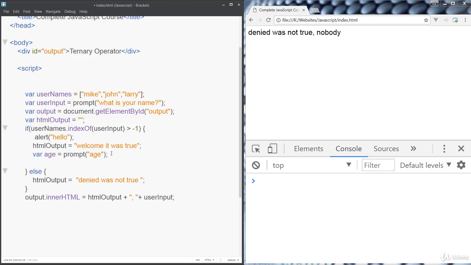So we can take the value of age that we're setting in here and make use of it within our HTML. So let's set a ternary operator in here, and we're going to check to see if. So we'll do HTML output. So we're going to add to the HTML output.